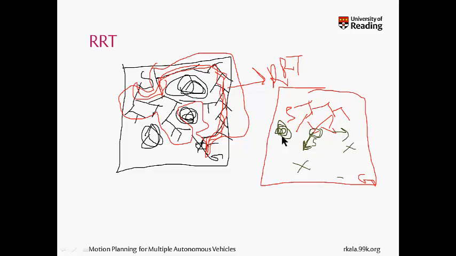This would be the extension. Let's say there was an obstacle here. The next time, this is the edge. The random sample generated, the closest point is this. Now I cannot add this edge. This is inside the obstacle, so it won't be added. If this is the next edge here, this will get extended by S. So this is how RRTs grow.